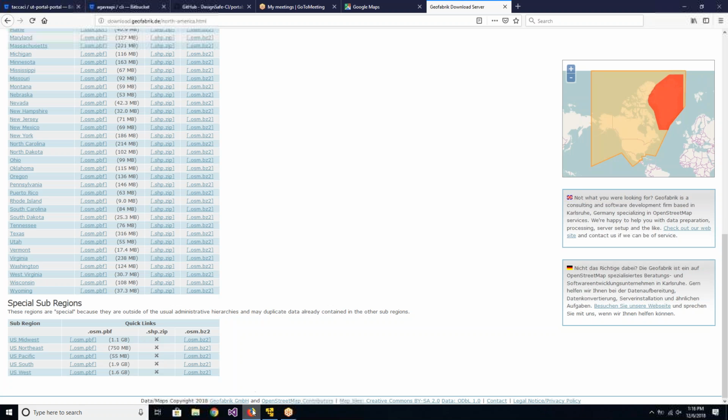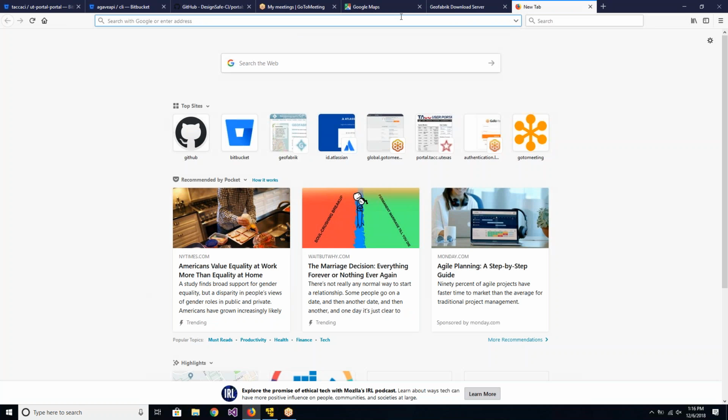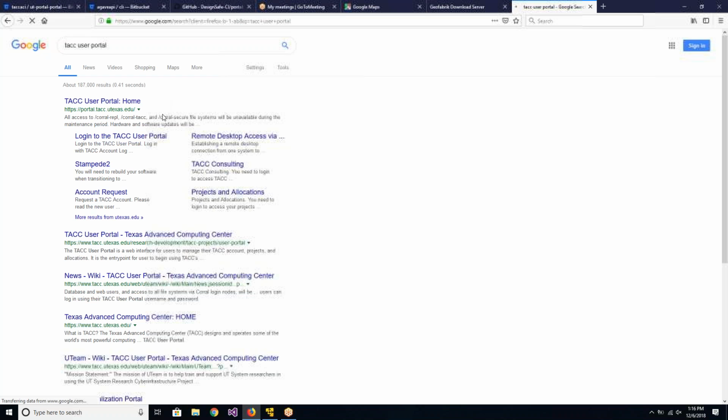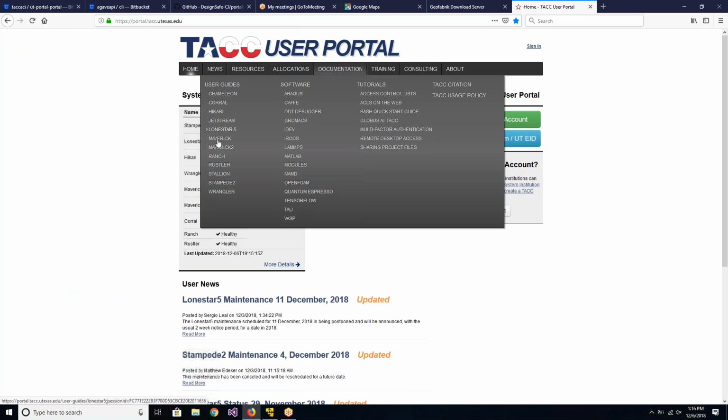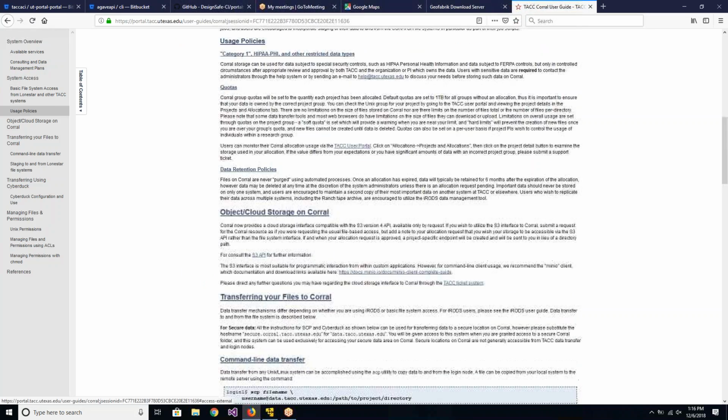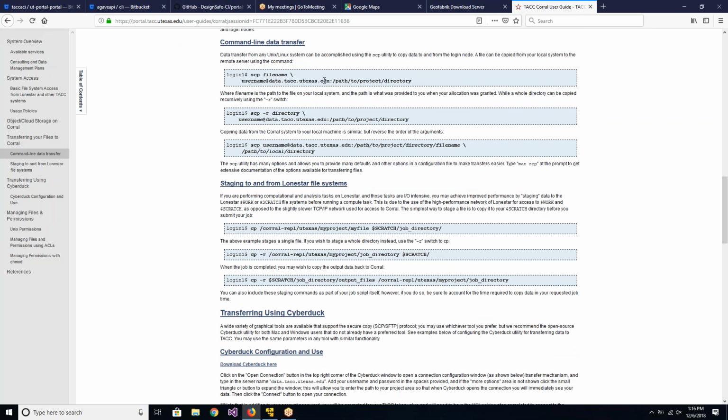For the data depot, you're going to want to transfer the file to Corral. So go to the TAC user portal, go to documentation, go to Corral, and somewhere in here it will tell you how to transfer from the command line.